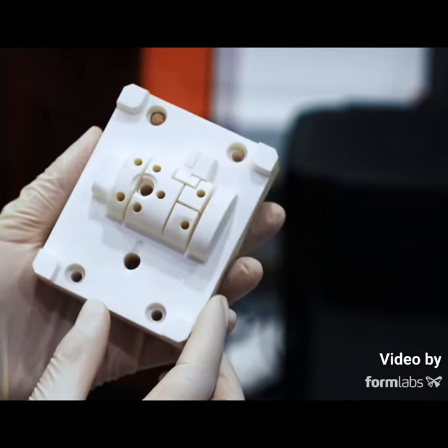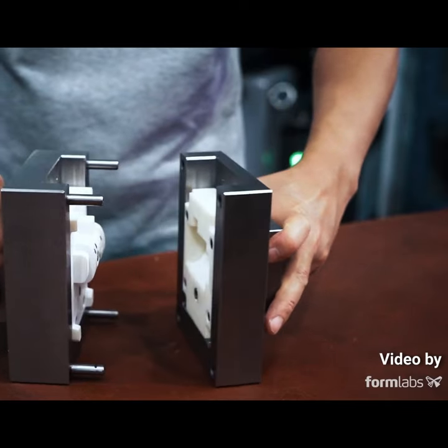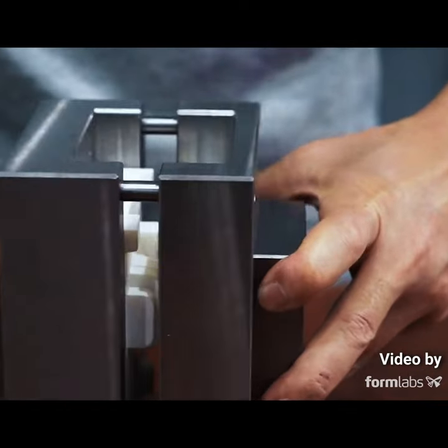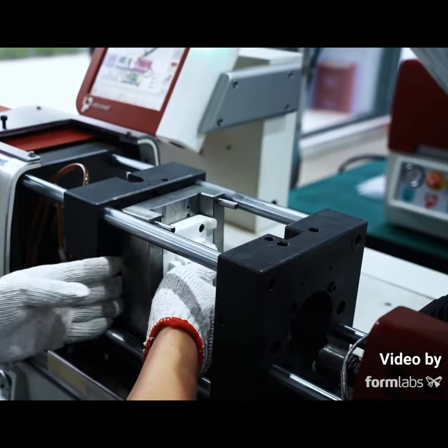The problem with any mould that is made from plastic is the low coefficient of thermal conductivity. What this means is, in technical terms, it gets bloody hot, mate, and there's no way of cooling it down quickly — short of standing there for 20 minutes with an air gun, of course.